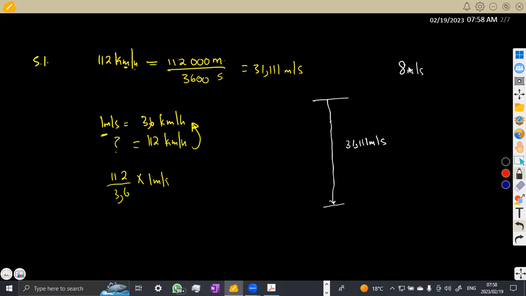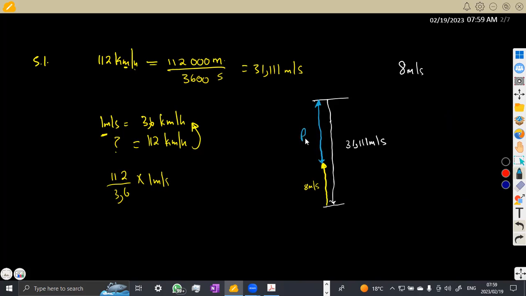Then when he is going back, it means we now have the opposite direction. He is going back this way at 8 meters per second. That means the resultant is going to be from this point up to this point here. Like I said, it depends on your original direction. If we use going down, then the opposite will be going up. If you were going up, then the opposite is going to be going down.